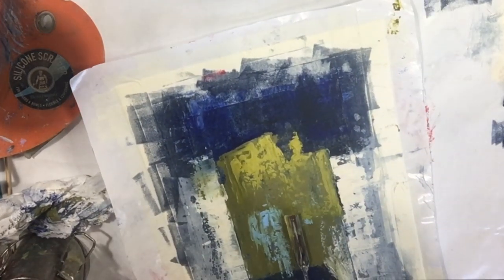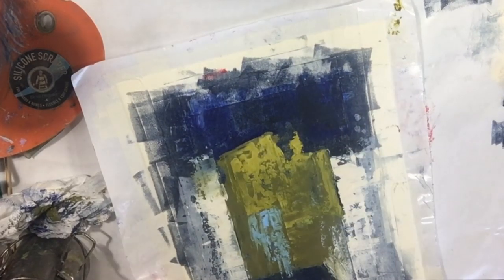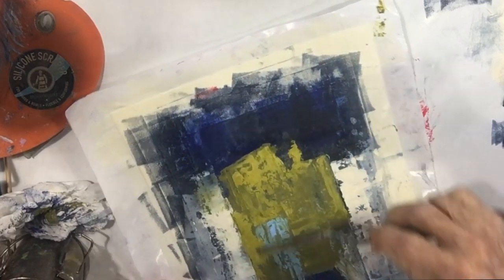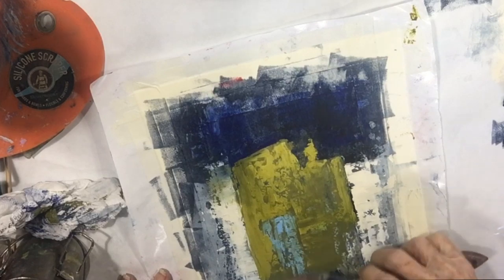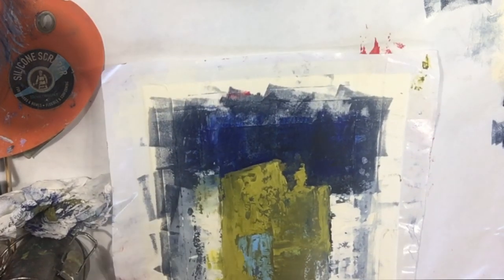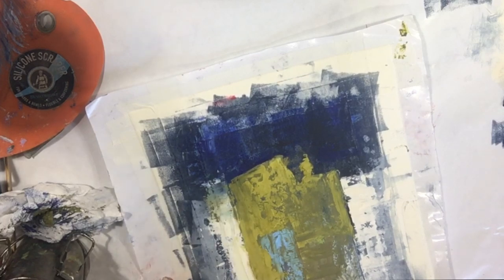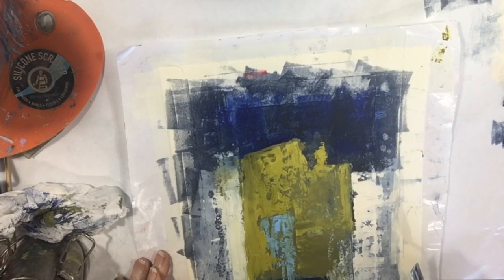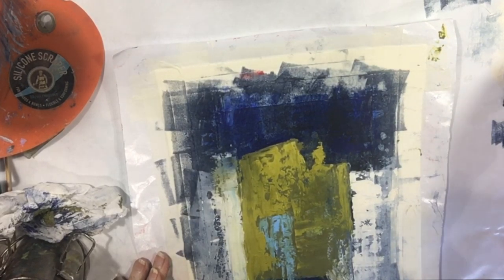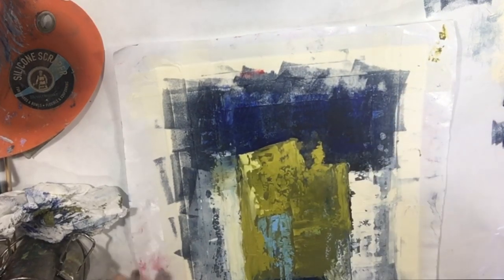Well, this is really different for me. I wanted to do something a little different. Put a little bit more white into some of that. See if I can get it even lighter. Yeah, that's what I wanted.